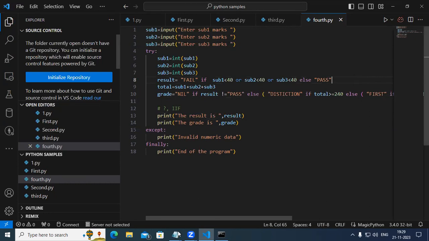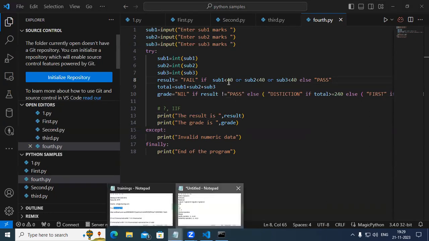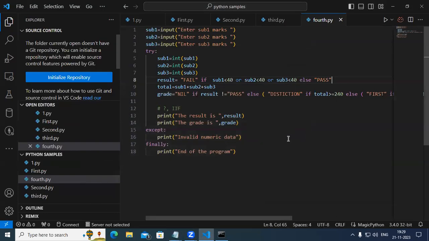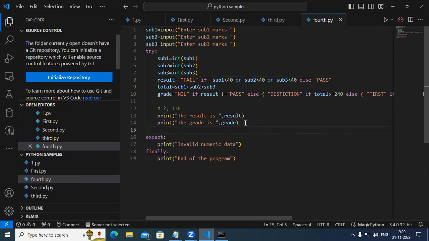Now come to the next type of things. We have logical and, logical or, logical not, and this is called the equality operator, and this is the inequality operator. Now I want to compare the result with pass or fail. I can do it like this just for comparison purposes.